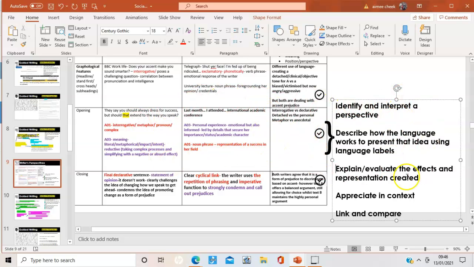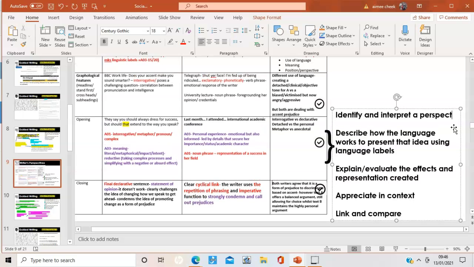Over here, then, I'm going to start to try and bring these thoughts into a sentence of a paragraph of analysis that uses this acronym. So I'm doing a different model. We're not looking at what the other candidate's done today. We're going to try and do it on our own using the acronym. So it says here that we need to identify and interpret a perspective. Now, perspective means the point of view of the writers towards a particular topic.